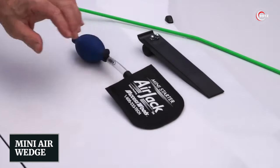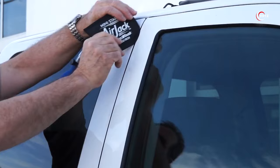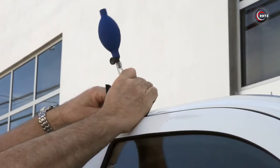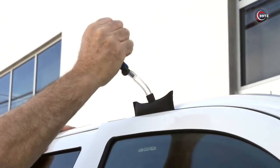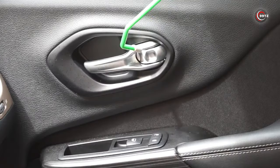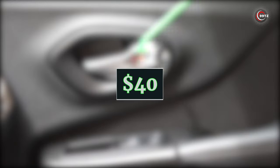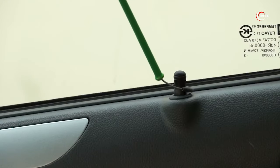Number 10: Mini Air Wedge. Ever wondered how real-life police officers handle car searches? Unlike the action-packed scenes in movies, it's much quieter and more efficient. Meet the Mini Air Wedge. This compact device, made from durable ballistic nylon, can open a car door in minutes without causing any damage. It's not just for law enforcement — it's also used for transporting heavy loads and installing plastic windows. The Mini Air Wedge smoothly slides over the weather-stripping, making car access quick and hassle-free. For just $40, you can have this essential tool, with an optional repair kit available for an extra $15.